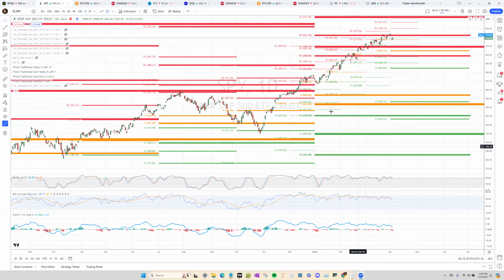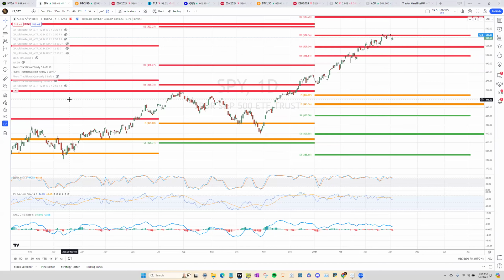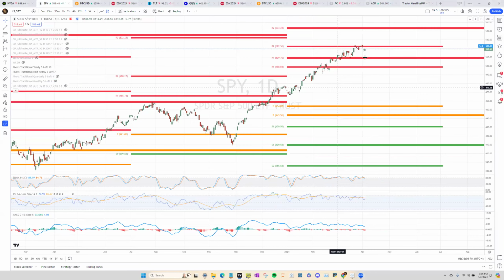So this is a view of SPY with the four types of pivots that I look at in the daily chart. I know the monthlies look a little cluttered with the levels, but I'll clear that up. So we've got yearly, half yearly, quarterly, and monthly. Just to clean things up a little bit, I'm going to hide the quarterly and monthly. There is an option to turn off the labels, which I do, because I know what the lines are. If you're just starting and you want to understand what you're looking at, you might want to leave the labels on. In any case, I'm going to turn off the monthly and quarterly. And so now we've just got yearly and half yearly.